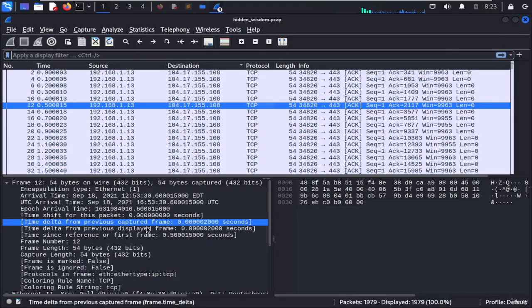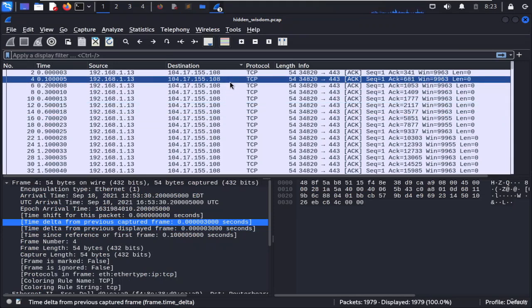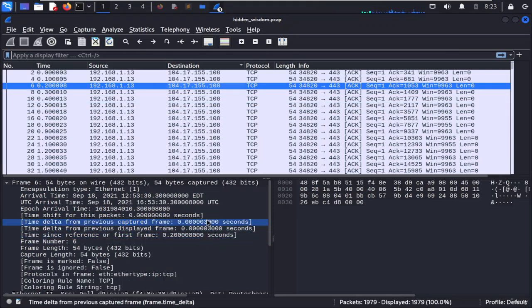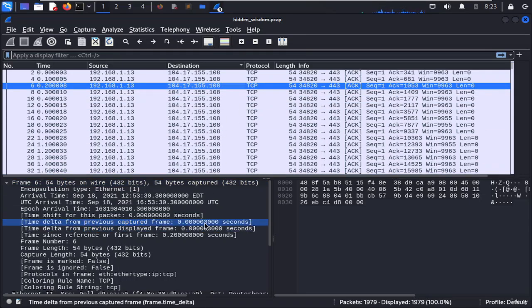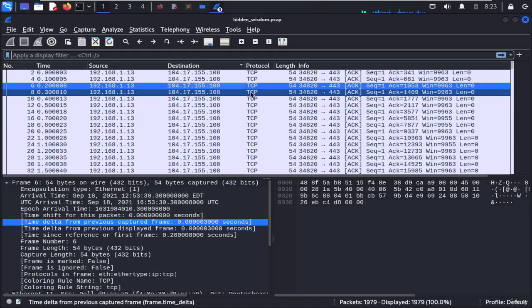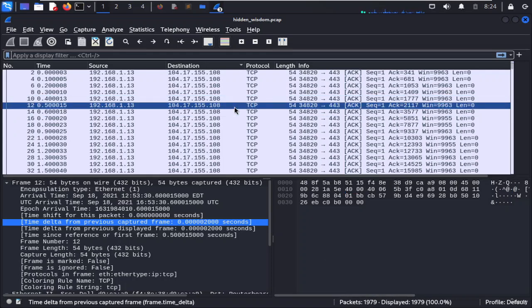So you need to now find, for each of these packets, you need to go here and just go down, and if the time second is smaller, then you need to write 0. If the time second is a little bigger, that is 0.2 second, then the message encoding should be 1, and you need to type 0 and 1 for each of these 1979 packets. Just looking at each of these packets now.